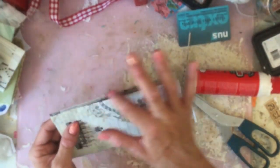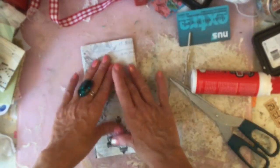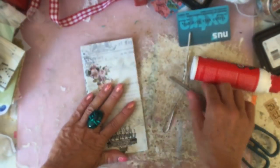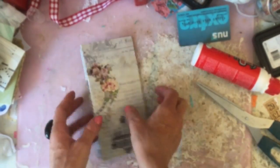If you see, it's just slightly misaligned at the edge, but I don't think that really matters. Right, I'm just looking at the time. Wow, it's like 50 minutes. So I'm going to super quickly decorate one.